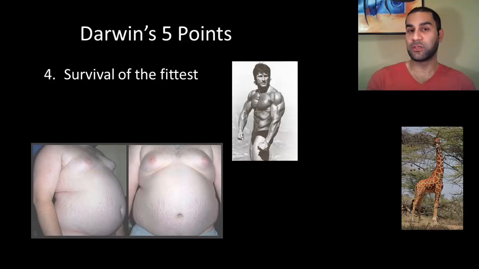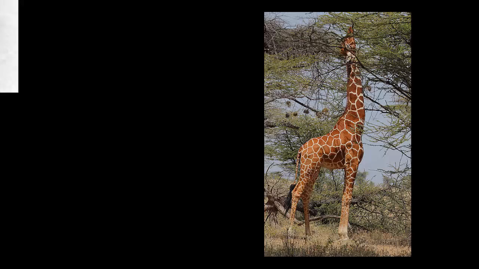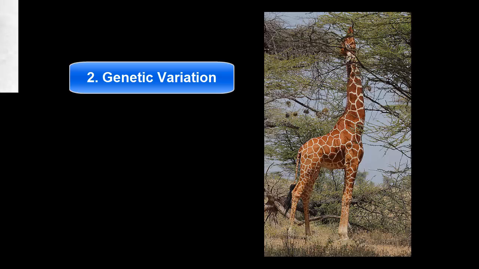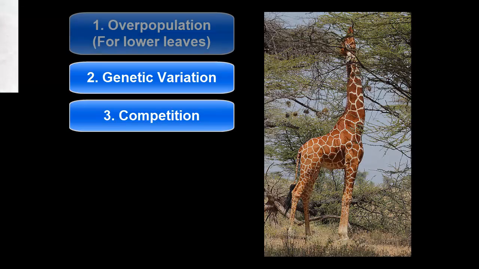So basically, going back to the giraffe idea, Darwin's idea is not that each giraffe stretched its neck out to make themselves longer, and that's why the next generation naturally had longer necks. Darwin's suggestion was that of the overall population, they had varying lengths of necks, some longer necks, some shorter necks, but they all fought for the same resources, which were leaves that were high up in the canopy of trees, where there was less competition.